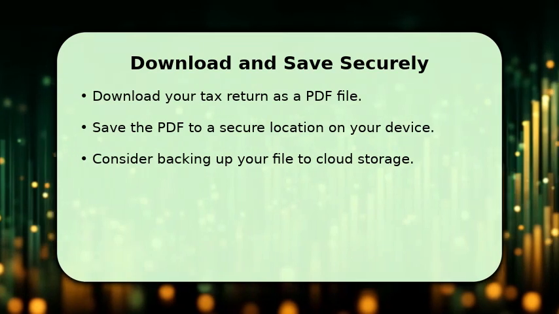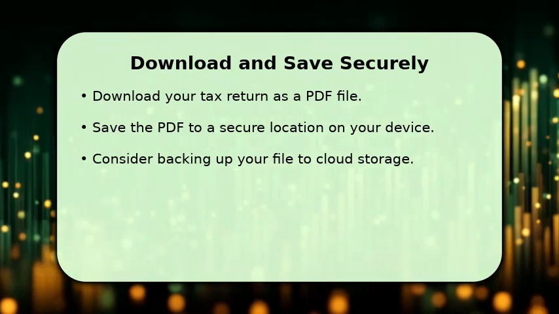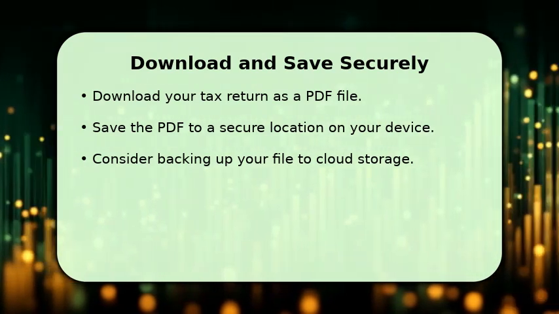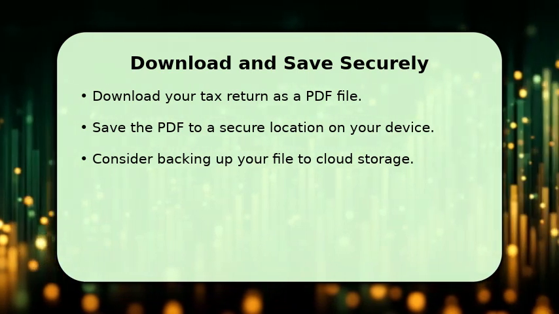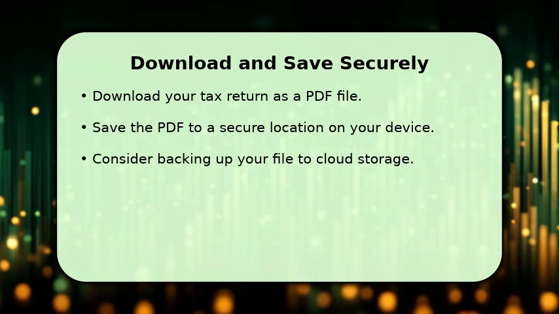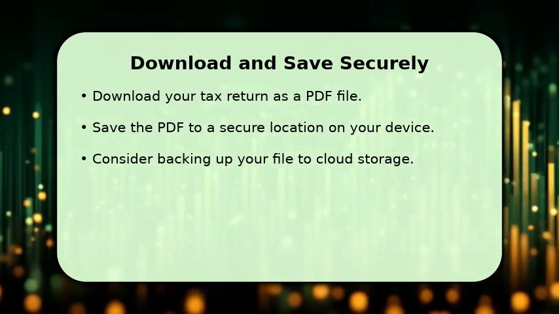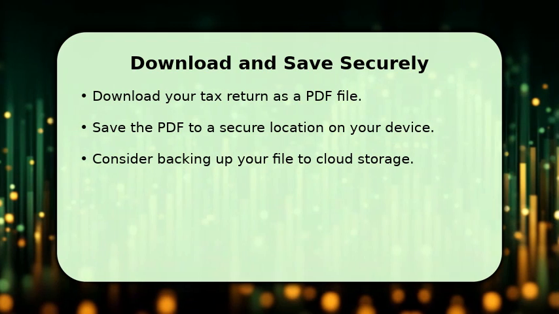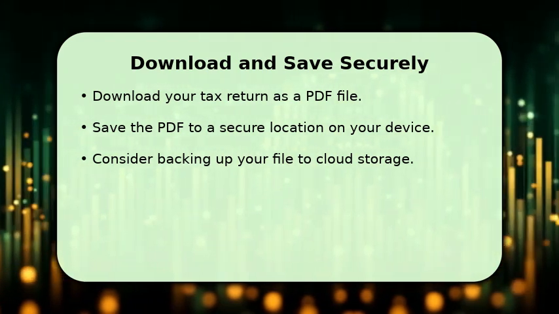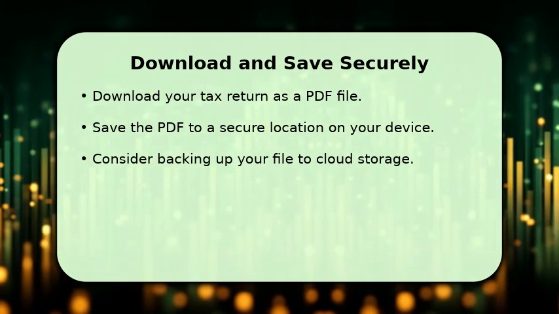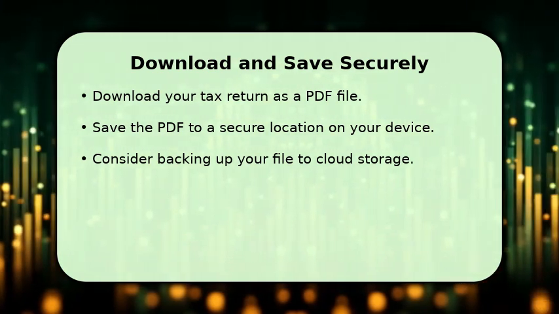For digital safekeeping, download your tax return as a PDF. This file contains all the details of your filing. Once downloaded, save it to a secure and easily accessible folder on your computer or device. Many people also find it helpful to back up this important document to a cloud storage service for extra security and peace of mind. It's a smart step.